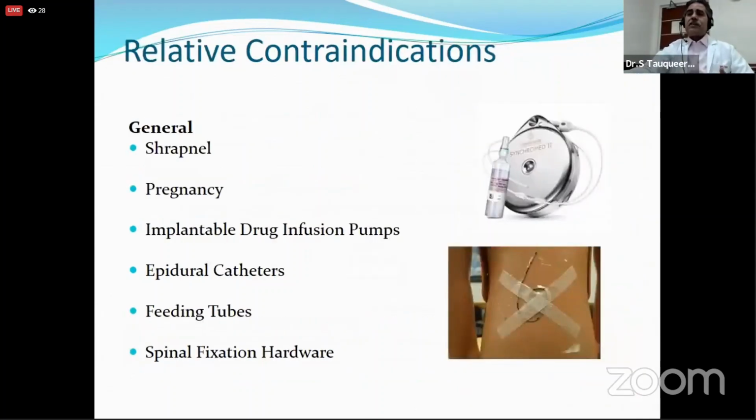Then there are so many devices which are relative contraindications. Relative contraindications means that some of the devices, based on the make, the companies and the power of the magnet, patients can be scanned in the MRI with some of the devices, but in certain conditions they cannot be used. So they are under the relative contraindications list. Once these devices are mentioned in the MRI screening form, all of them have to be studied as to whether they can be taken within the MRI room or not.